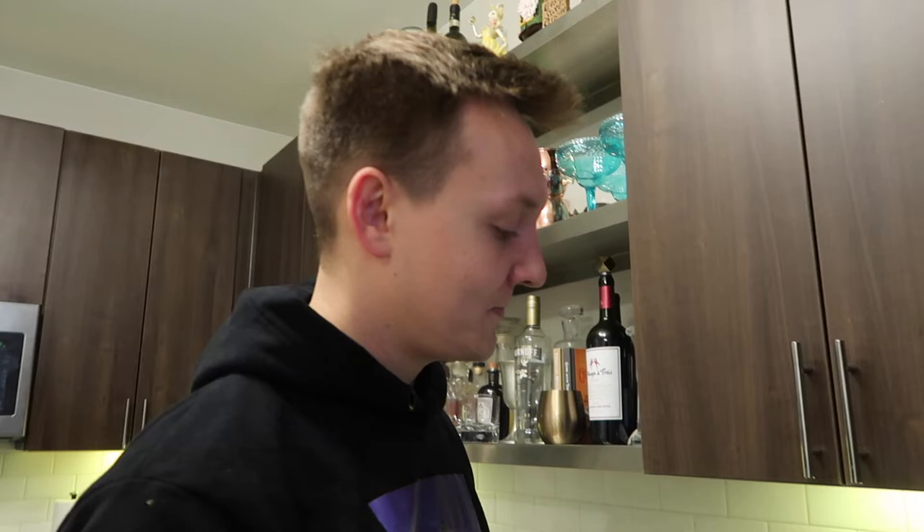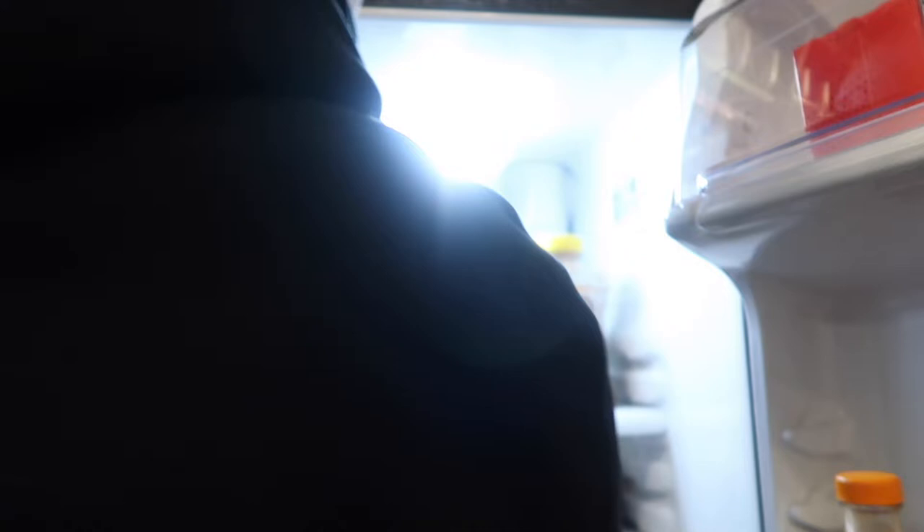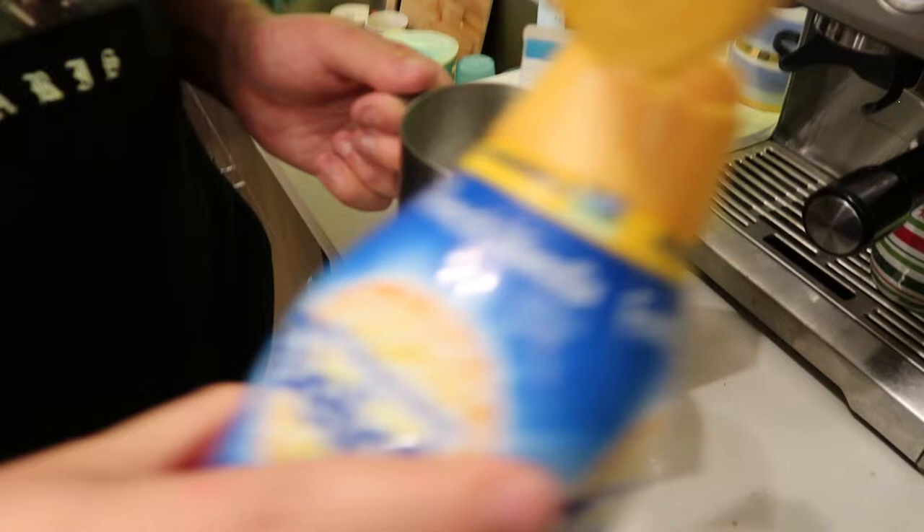Next, we can prep our creamer, which is right here. We're going to mix it with a little bit of — no, don't. You can put half and half in there. Katie didn't tell me how much to put in here, so we're going to eyeball it. I'd do a little more than that. Well, that's what you get for letting me make your coffee. Just a spittle bit more. That was a lot. I'm never going to be good enough.